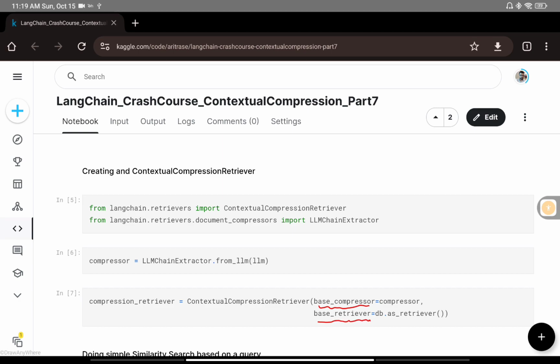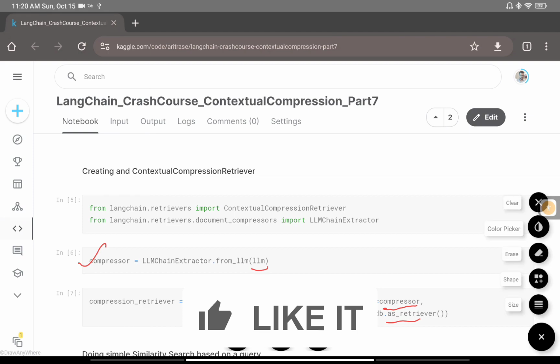The base compressor we will create using the LLM, using LLMChainExtractor.from_llm, where we pass the LLM and create a compressor. Then we pass it as one of the parameters, which is the base compressor. And then we also pass the vector DB, which will act as a retriever, and we will do the retrieval from this vector DB, which is the Chroma DB we created earlier, right?